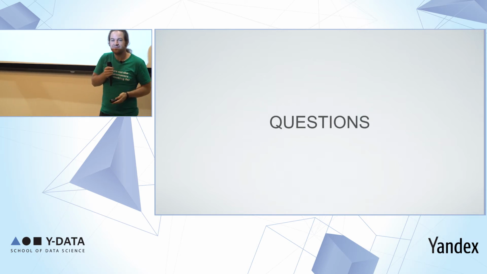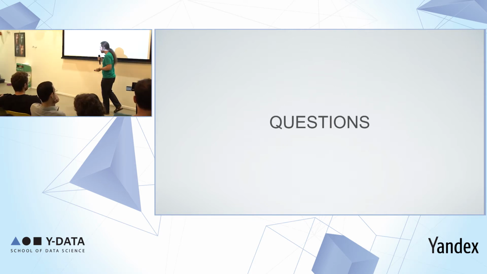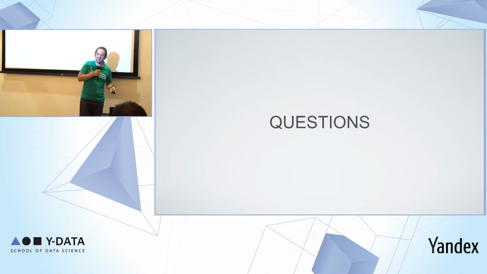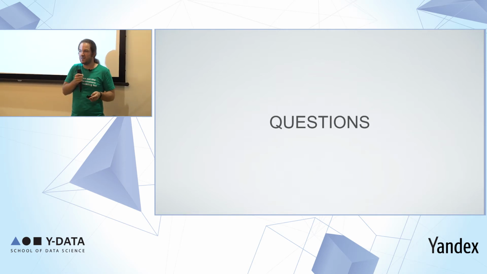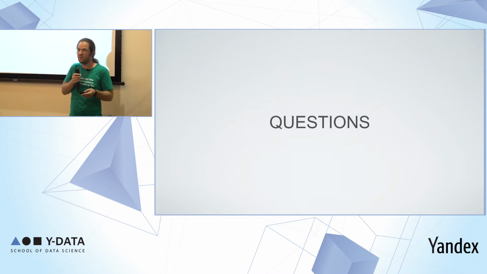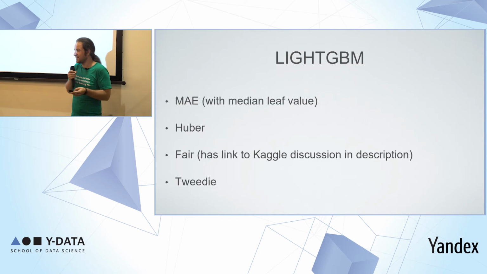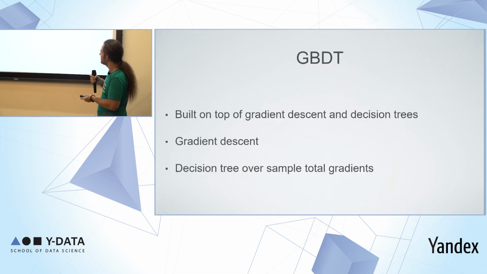Can you please explain again the idea of median leaf value? Okay, so first we start with what is the optimal constant prediction for a set of target values, and this is the median value. Is this part clear? This first part, why the best constant prediction for a set of values is the median value. It's not clear, right? Okay, so let's go to the graph to plot, and I think it would be easier to show.